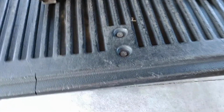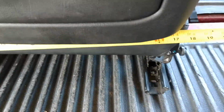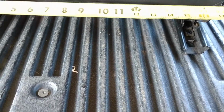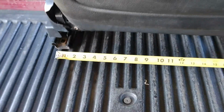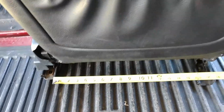Doesn't look like it, but down here, if you go from back to back, it's like 17 and a half inches or so. So the way I figure it is, the center line of the actual seat is 8.5 or so from where it actually mounts.